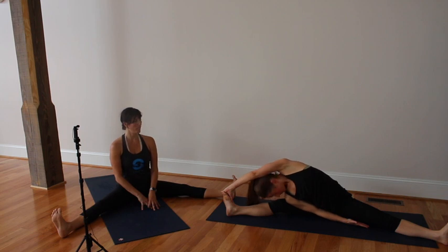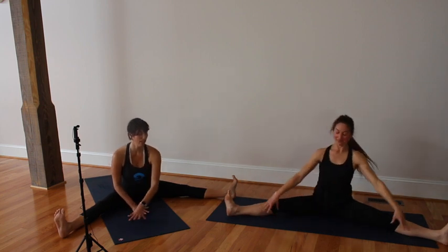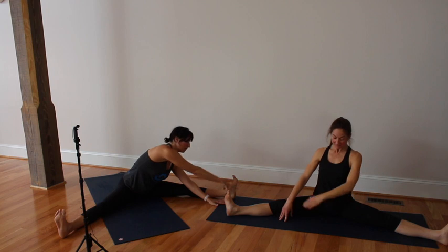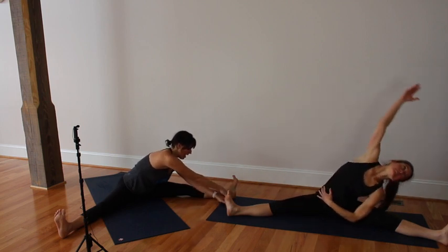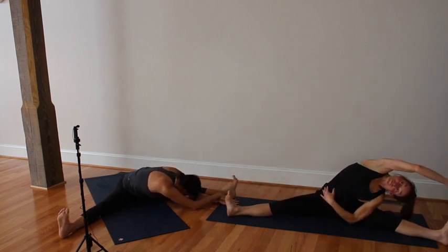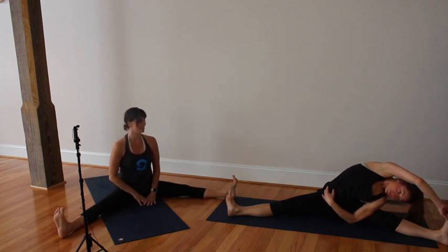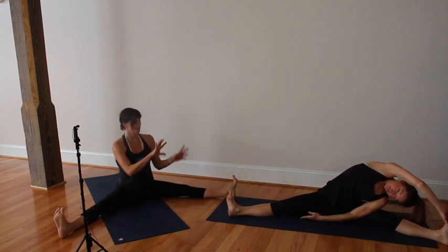One more big one. Exhale all the way, anchor the belly. Inhale, rise up. Coming to the other side. So I'll do level one, you do level two. Coming to the other side then. Inhale, exhale, letting that right hip release down. Breathing into it. Make your space. I am adjusting you in my mind.